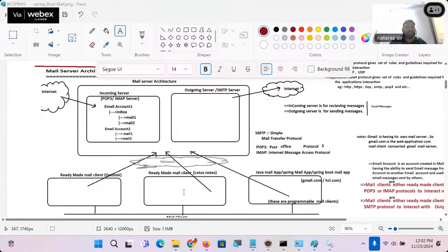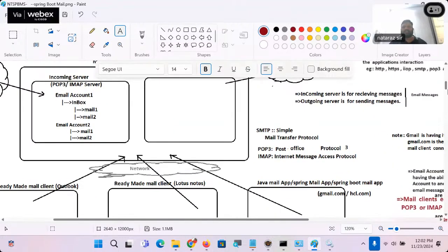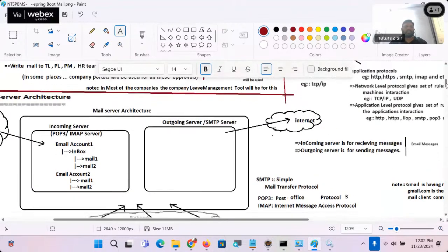Okay, now listen carefully. Mail server, these are the mail clients. Every mail server has two sub servers, guys. One is the incoming server, the other one is what? Outgoing server.